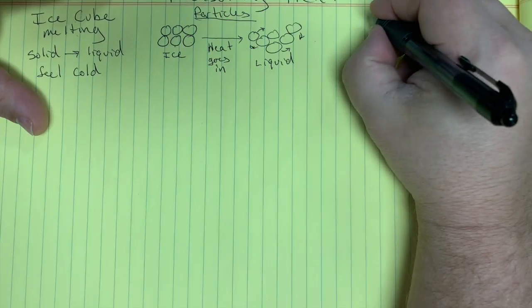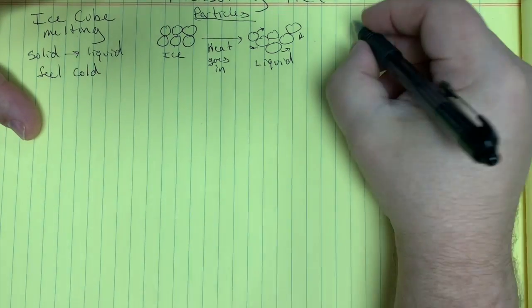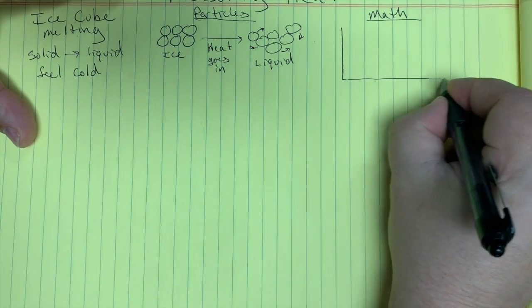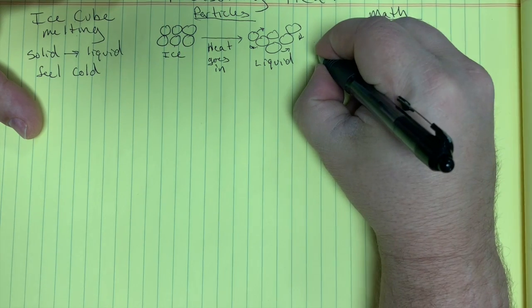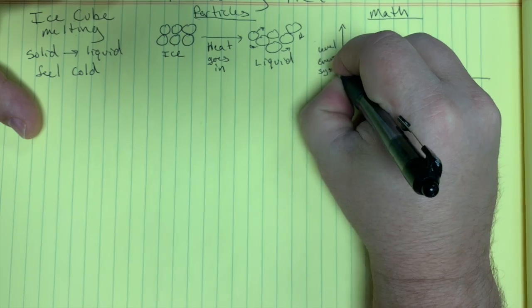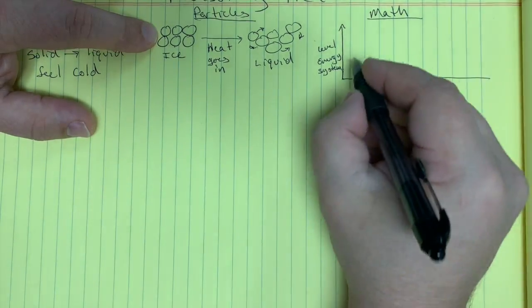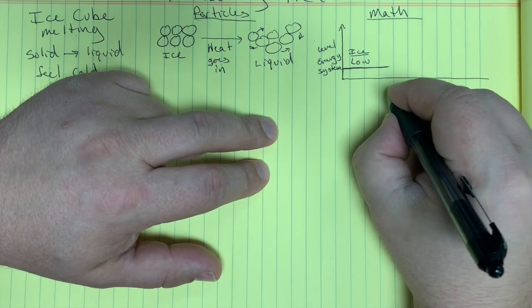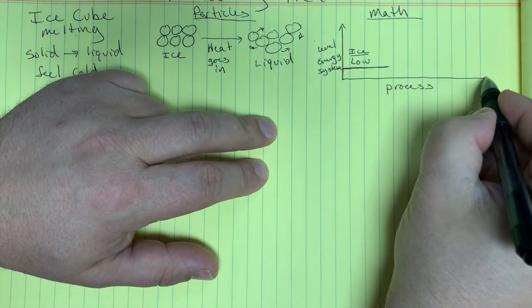Now, when we imagine the math or the measurements of what's happening, we can plot an energy diagram. All I'm going to do is draw an x-axis and a y-axis. The y-axis measures the level of energy of the system. And our system in this case is these water molecules that are all linked together. As a solid, the system has a low energy level. On the x-axis, we have the process from start to finish.